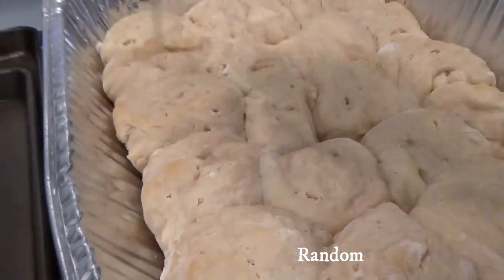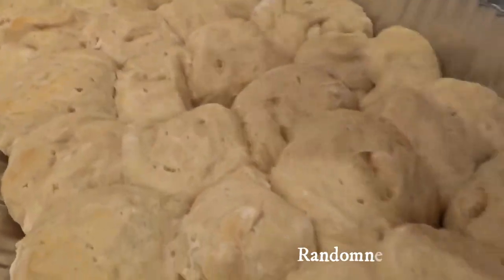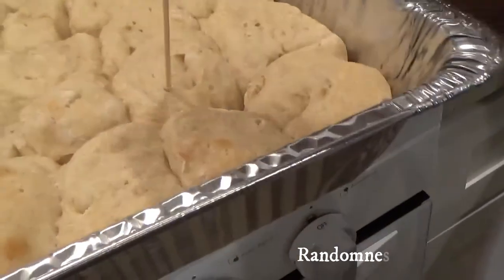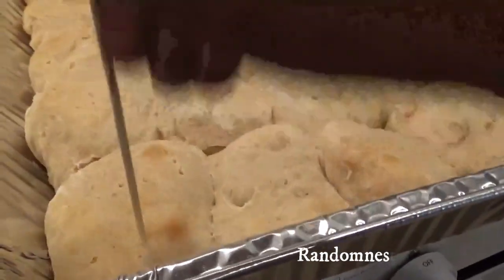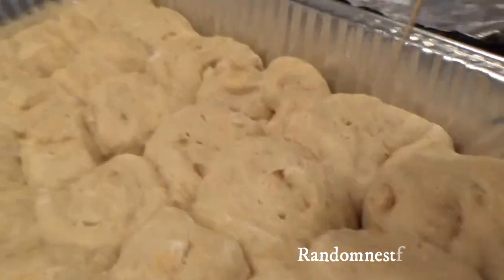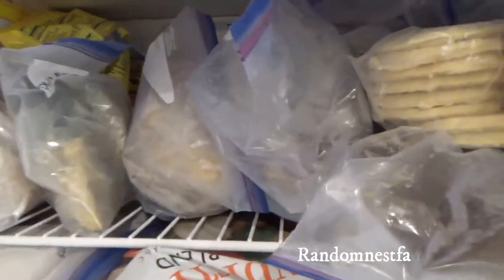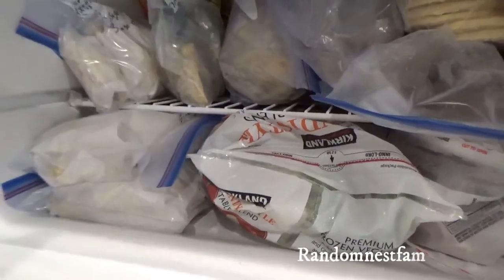Stab holes in your cinnamon roll bun so that your cinnamon sugar glaze will go through it. Since we didn't roll it out and put cinnamon sugar on the inside, this is just another fast and easy way. And I have stored all my food that I made inside the freezer. Plenty of food, plenty of meal prepping.